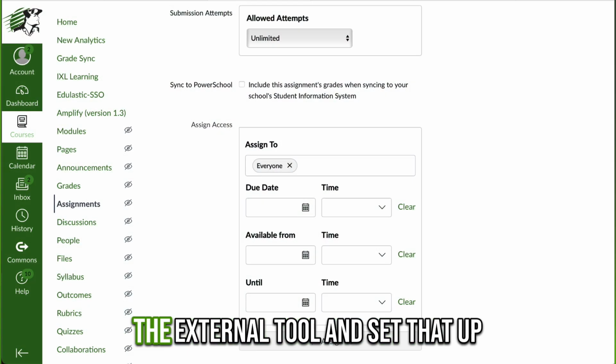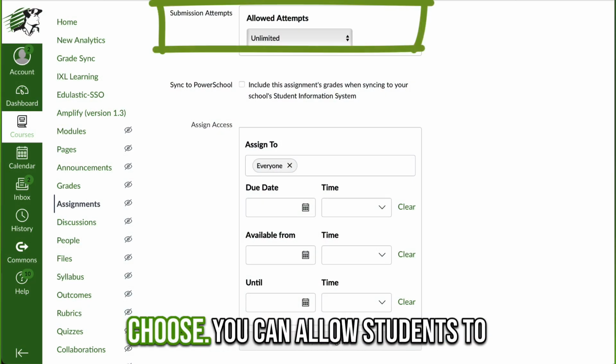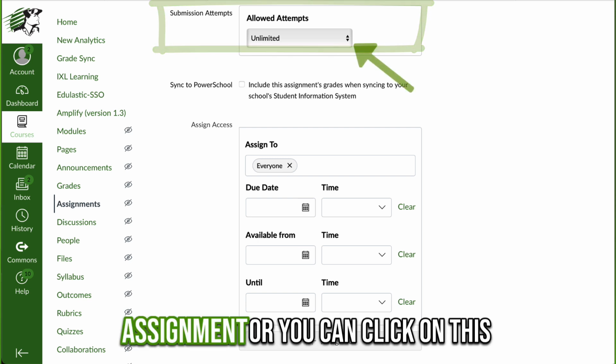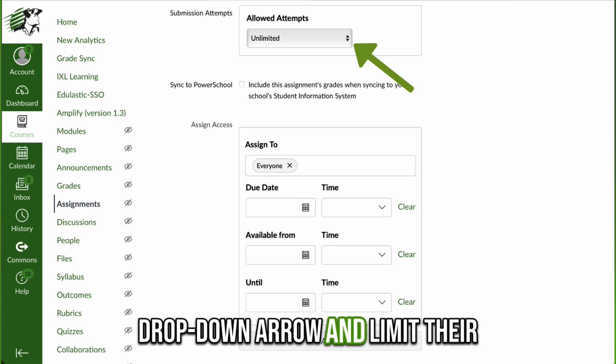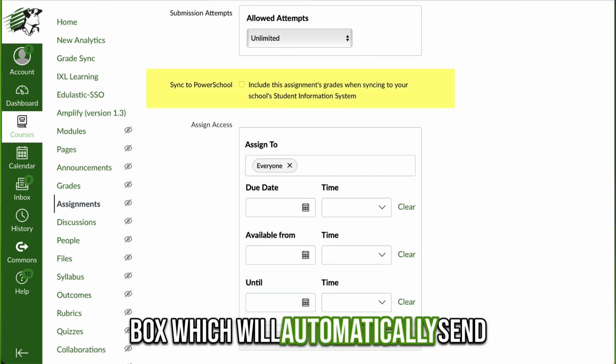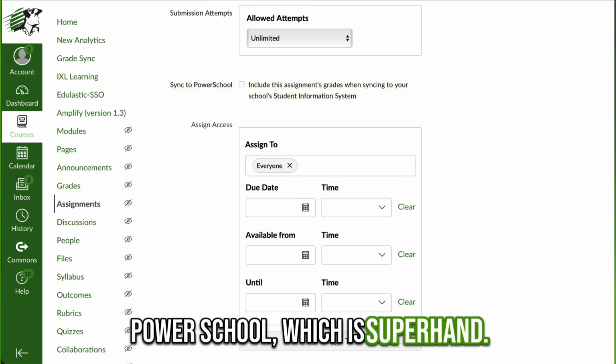Once you've selected the external tool and set that up, there are a few more settings to choose. You can allow students to have unlimited attempts at the assignment, or you can click on this drop-down arrow and limit their attempts. You can also check this box, which will automatically send your grades of the assignment to PowerSchool, which is super handy.